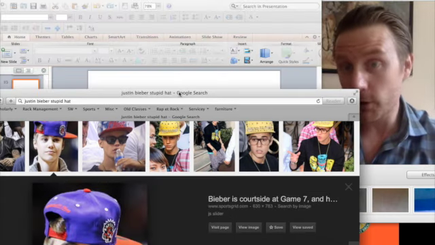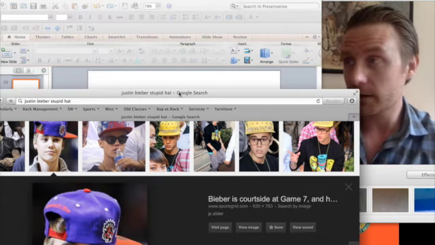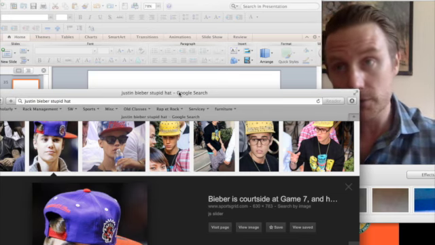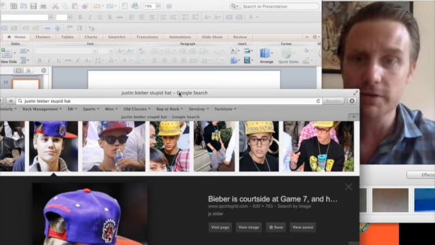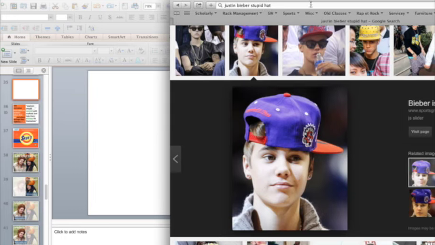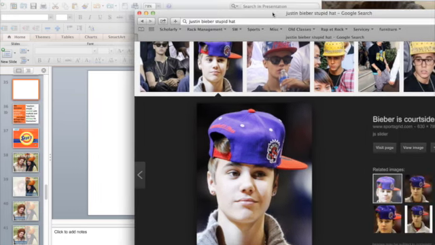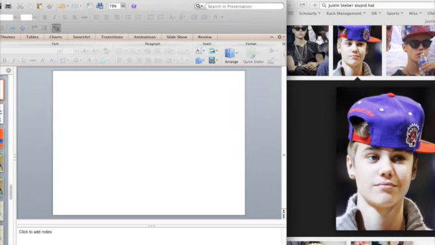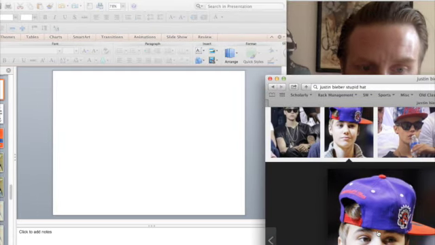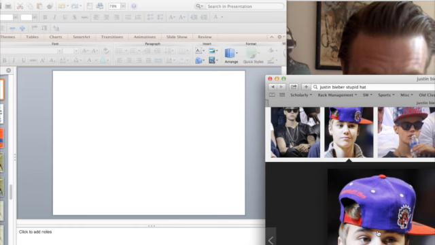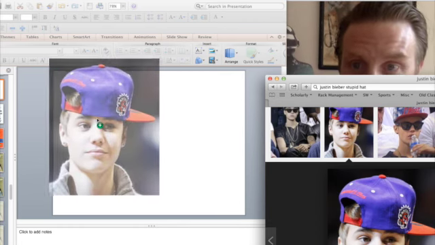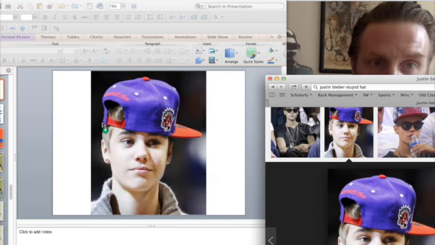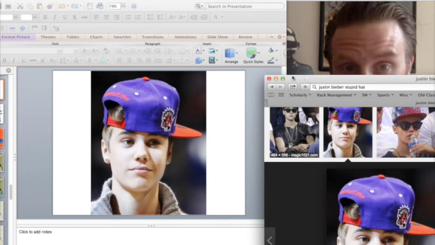And I don't know how smart your classrooms are. Most of the TVs that I use to display these things on are all high definition, so it actually does matter. Now what's amazing here is how easy they've made it. If you have your slide over here and your image over here, you click on the image, you drag it, and then you let go. And there it is. There's the image.